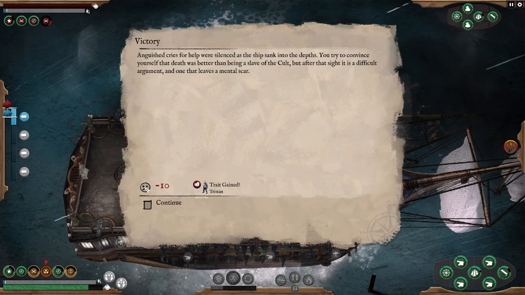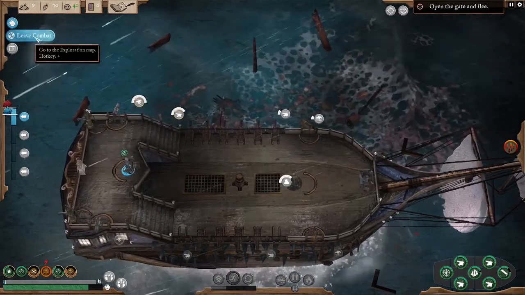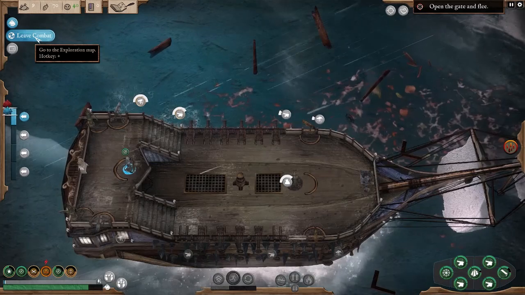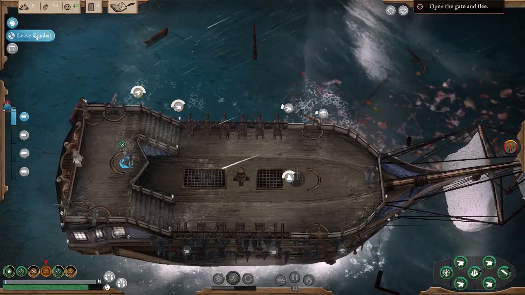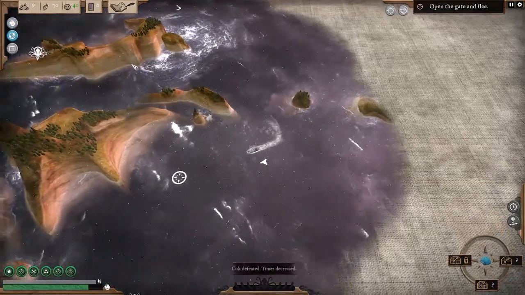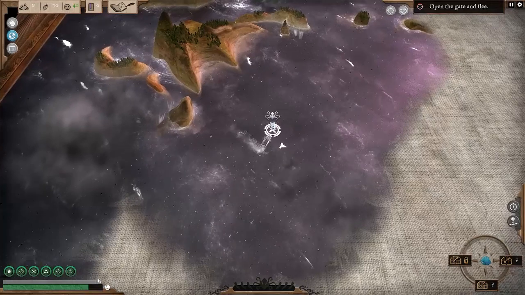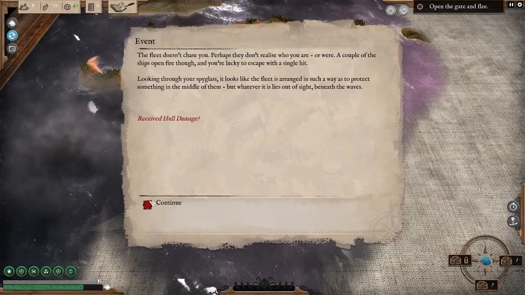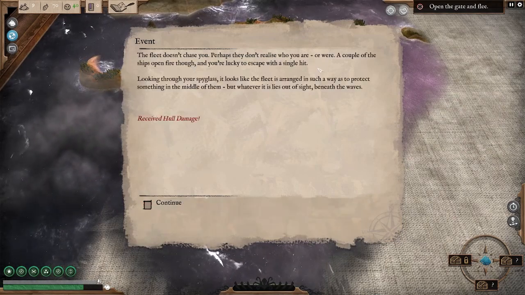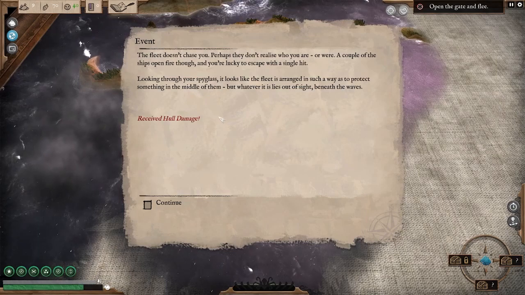Rude. What's this? Negative 10, something. Well, that didn't go exactly as I expected. I should remember to board earlier than 50% of their hull. Remember that. Yes. What else we got? Interesting.